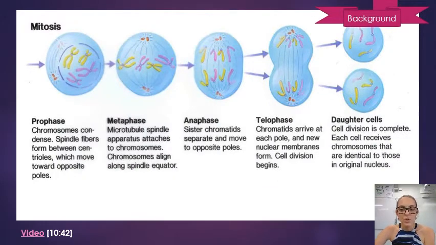Now, as I've said, you don't need to know all of the stages of mitosis. However, you need to know the stages of meiosis. So it's often a lot easier if you already understand this, so that when we proceed with meiosis, it makes a lot more sense. Now, when our cells are doing mitosis, remember, they're just copying and pasting the information. We're not mixing any genes or adding any variation into here. It's just a straightforward process. Now, the phases of mitosis, and these are the same for meiosis, are prophase, metaphase, anaphase, telophase, and then our cytokinesis happens at the end when we get our daughter cells.